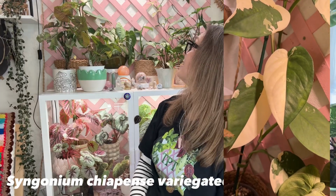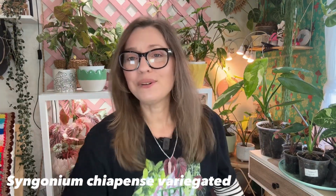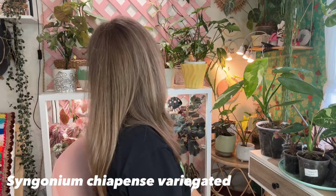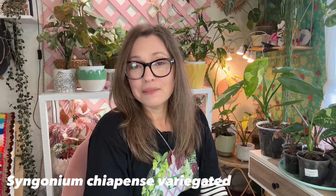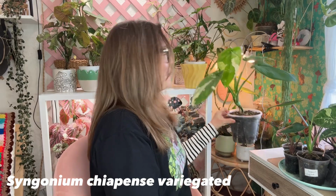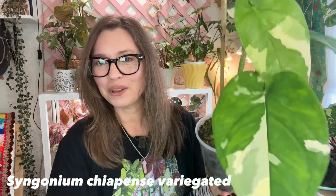And it's beautiful. I love it. So that is the one on the trellis, and it's getting really tall. It's really getting close to the point where I may have to chop it soon. So for those of you who have been hoping to see it in my plant shop, it may be sooner than you think. However, I do have one that I can show you up close.